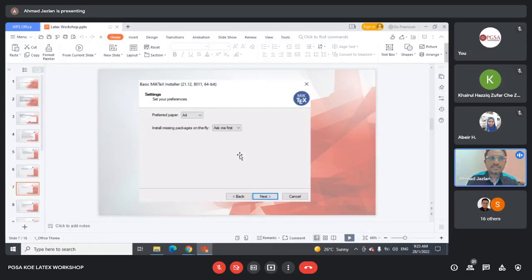You will be prompted from time to time to install some packages. This option is telling whenever a package needs to be installed, do you want to be notified first or not? It's better to leave it as ask me first, so that you know what's going on, what packages are being installed, what you have and what you don't have.